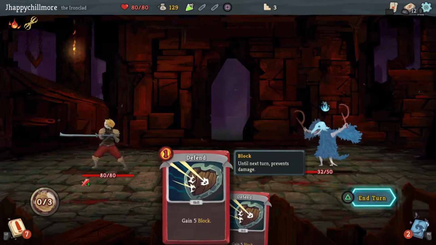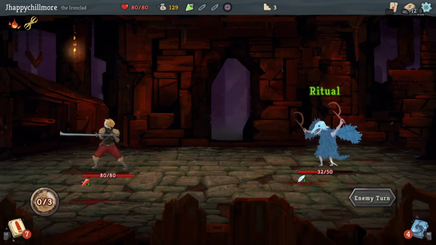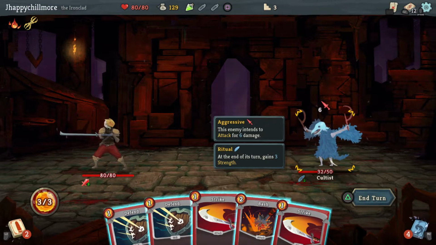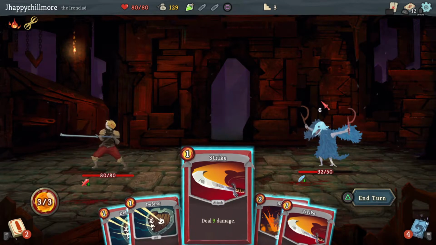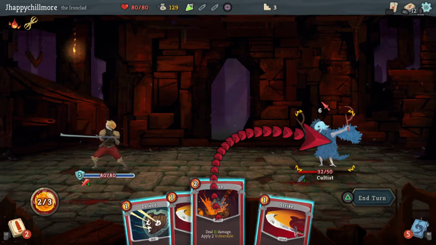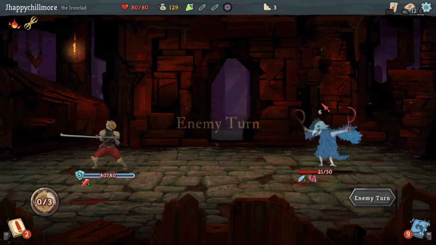So out of its 50 health, we dealt 18 right there. So it's going to attack me for 6. That's what the 6 and the sword above its head means. But so let's block for 5 and then do this. And we're out of energy, so we'll go to the next turn.